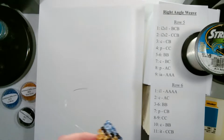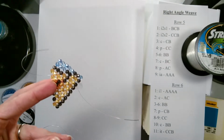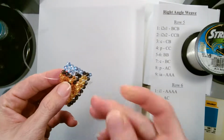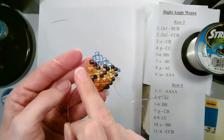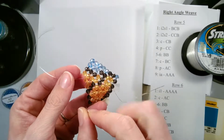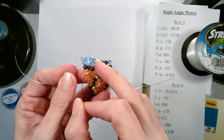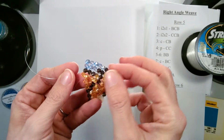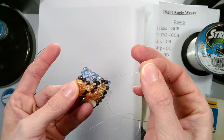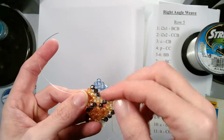So to facilitate this, what I recommend is before you secure your old string, you add your new string. So as our old string is exiting this bead here, we will enter this bead with our new string, bring in about 4 inches, and then we will secure the new string from this position.